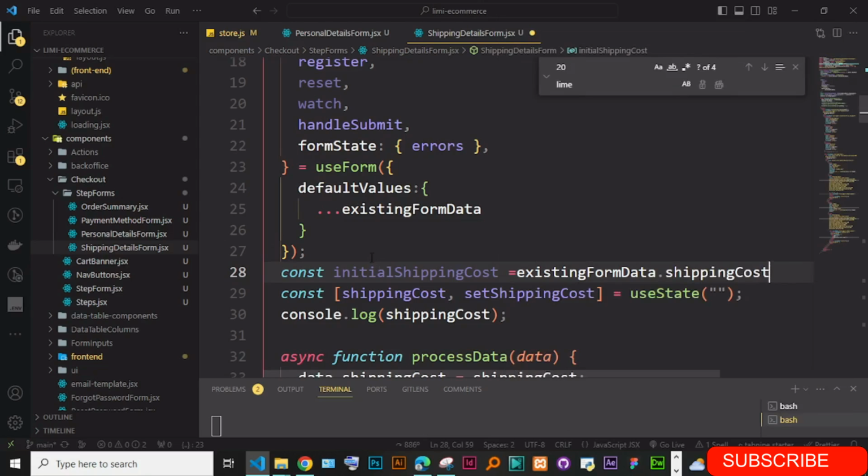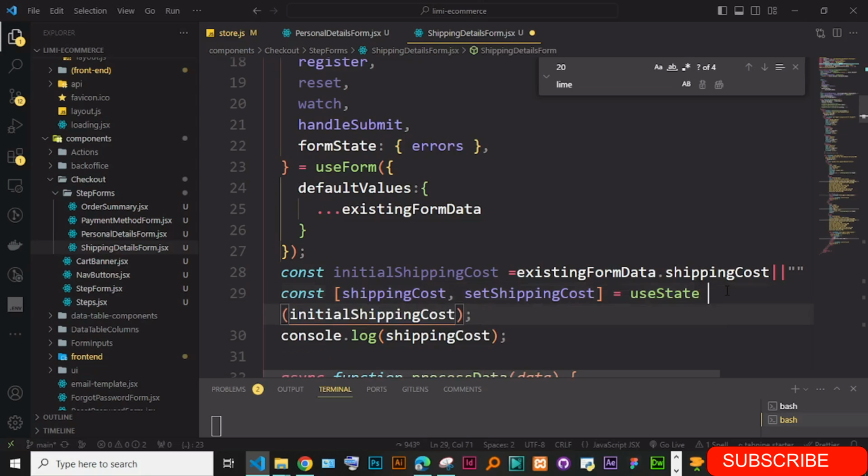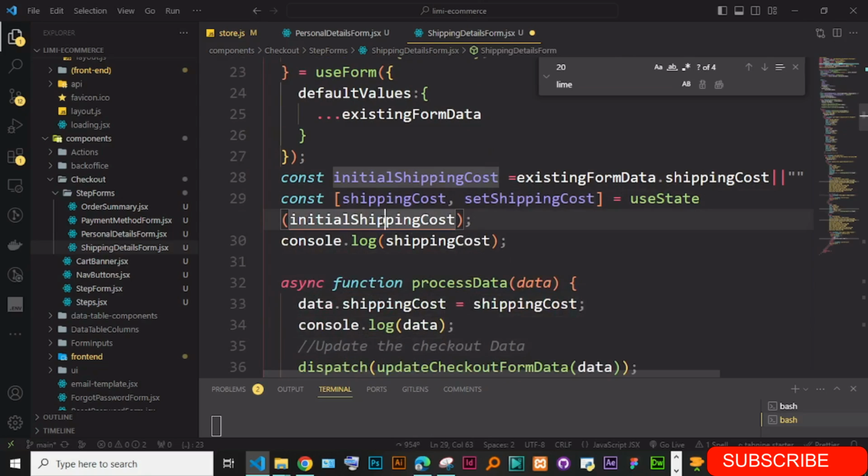If it is not there, then we can default it back to maybe an empty string, just like that, and then here we get this initial and pass it in here. So if it is already existing, then we use that.